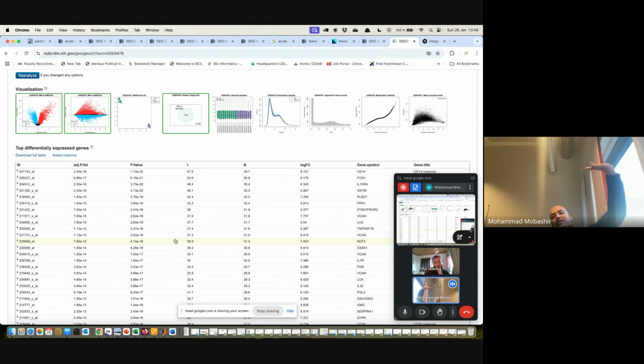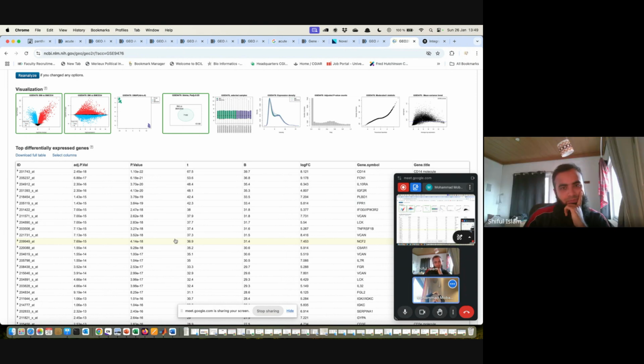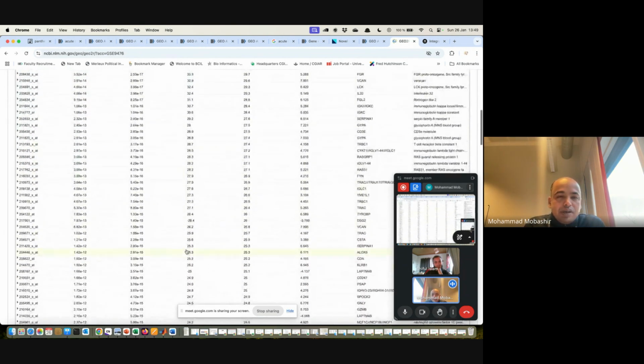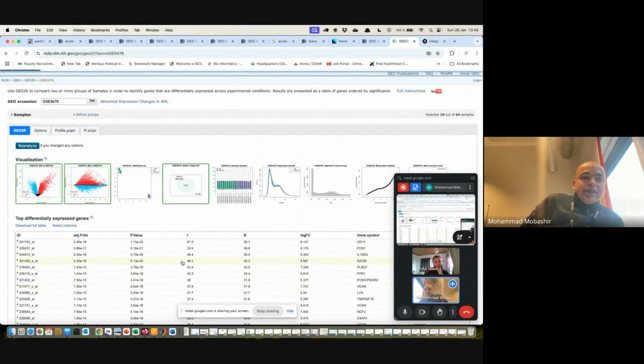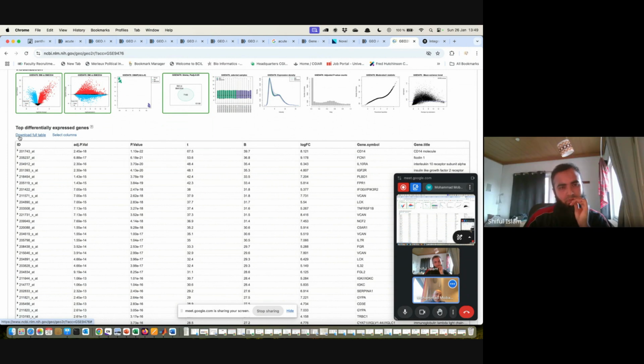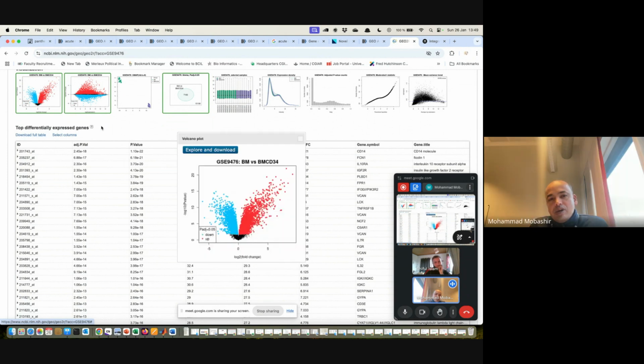All the data is here now. What you need to do here? You just go for downloading the things. Now, how will you download it here? This is download full table. If you click, you will get a text file with all the list of the genes. You should not copy from here. You directly click here, download full table. This is also the differentially expressed genes list.